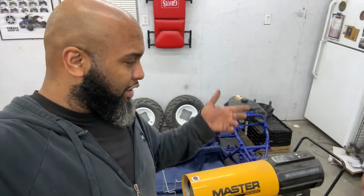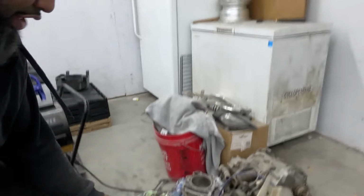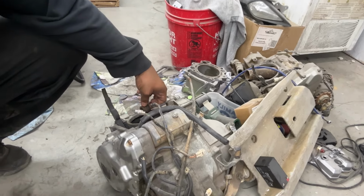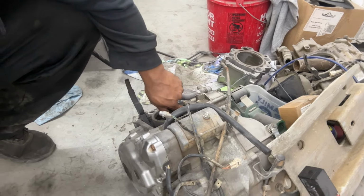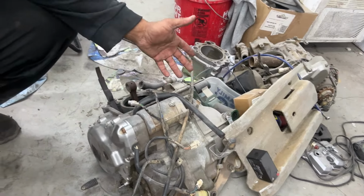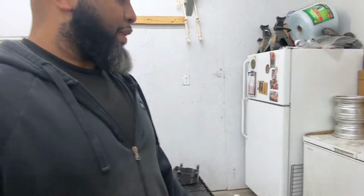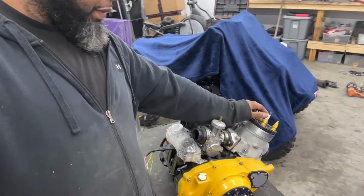But then I also got my rafter back here that I need to get done, and I'm going to be sending one of these pistons off here. This is my rafter 700. I got two bottom ends, and both my pistons have some play in them, or my cranks. So we're going to get this one taken apart, get that one taken apart, get them broke down, powder coat some parts, blast some things, and post whatever else back online for sale. But yeah, we got some stuff cut out ahead of us. We got this 421 sitting right here with the Assassin's top end that we're going to get broken down. So we got plenty of stuff coming up.